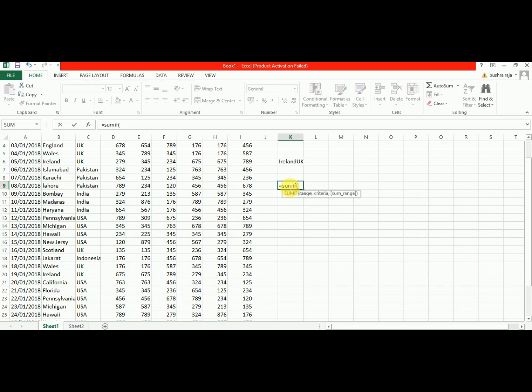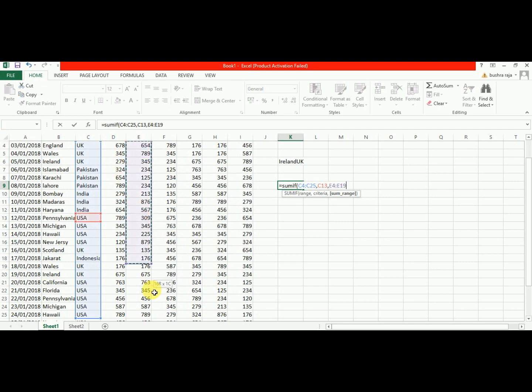For example, first of all, I have to choose the range, then the criteria. What is our range? I select this as our range. Then comma, what is the criteria, what we need to be our condition. I am choosing USA as our condition, and then what is our sum range.